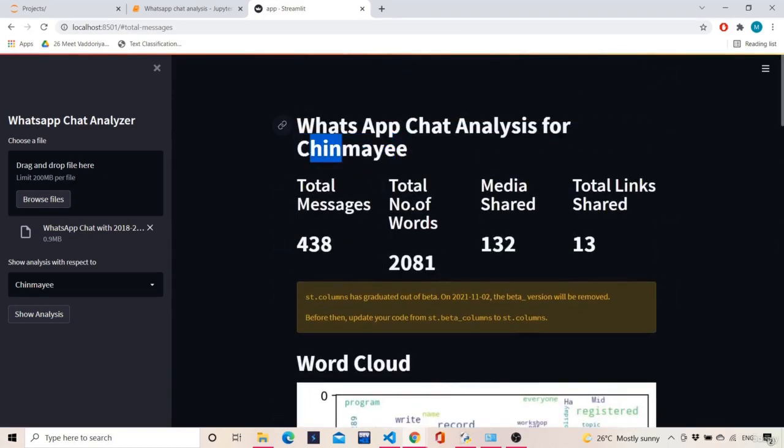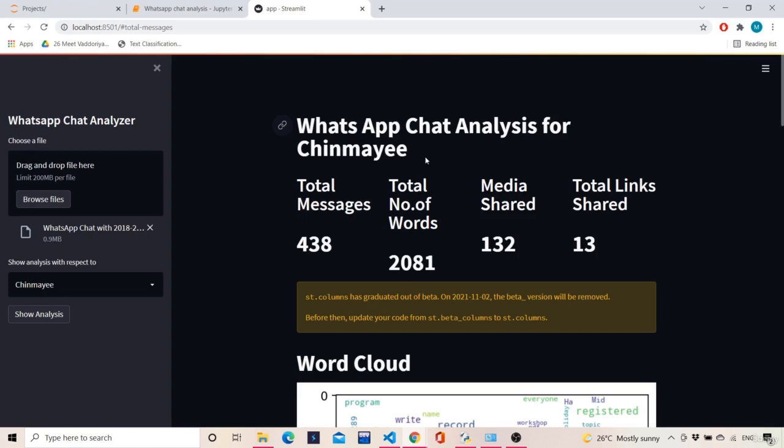So yes, one more thing to note is that for the most busy users, anything related to that is about the overall group status. It is related to the overall group, not to a particular user, and it makes sense. When a particular user is selected, why on earth would we look for the busiest users? We look for the busiest users in a group chat only, when we look at the overall status of the group chat.